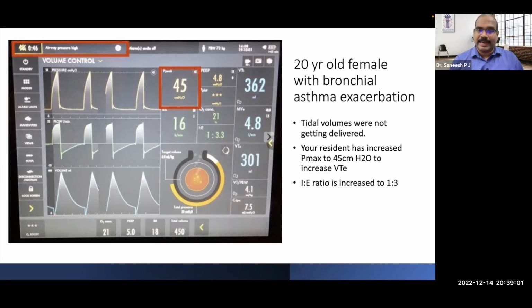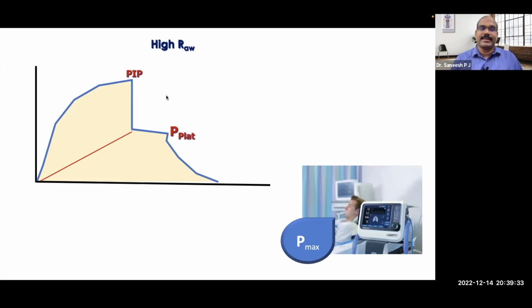If plateau values are acceptable, that means what you are encountering is an increased airway resistance. There you can contemplate going up on pressure limit or Pmax on your ventilator. Remember, before that, you should be knowing that your plateau pressures are okay. That means it's not something to do with the lung compliance per se. It's a resistance issue. Another way of handling this increased airway resistance is giving adequate expiratory time.